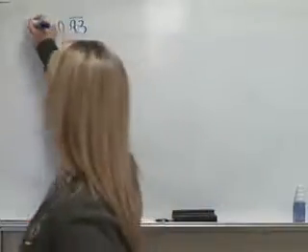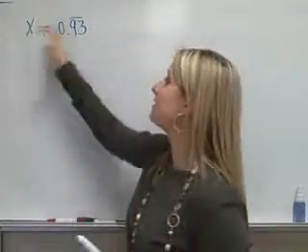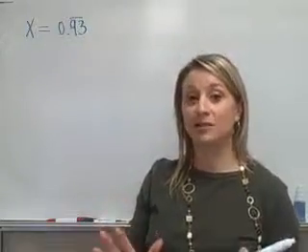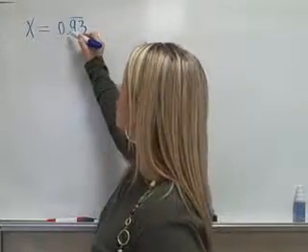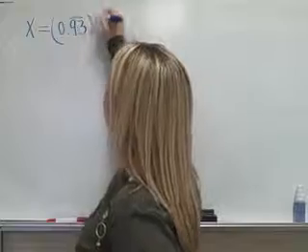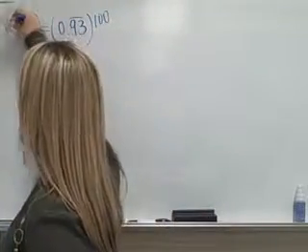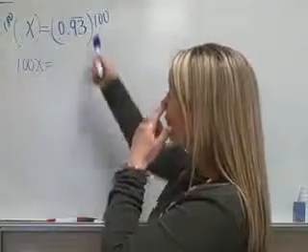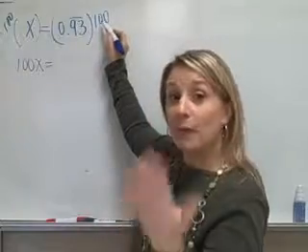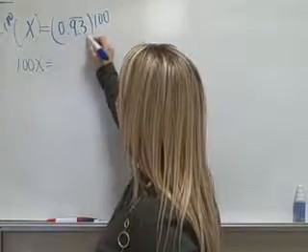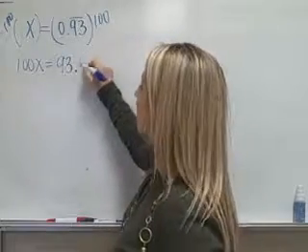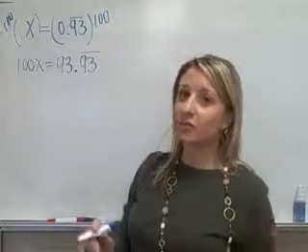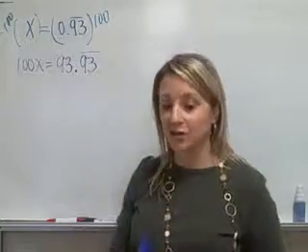Here's what they suggest you do. They suggest that you take this and make it into an equation. So x equals. Now remember, if you do something to an equation, as long as you do it to both sides, it's okay to do that. So what they're saying is, because this is 2 numbers that are repeating, let's multiply both sides by 100. Okay? That means that on the left, we'd have 100x. And over here, if we multiply by 100, remember that moves the decimal twice, we would actually end up with 93.93 repeating, because it still keeps going and going and going. We are actually getting closer to where we want to be. Remember, our goal is to write it as a fraction.